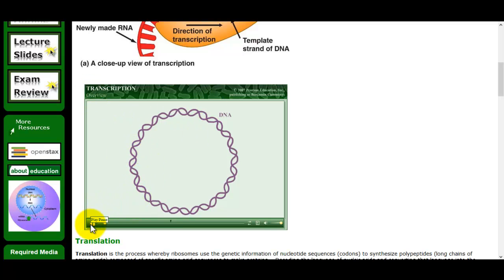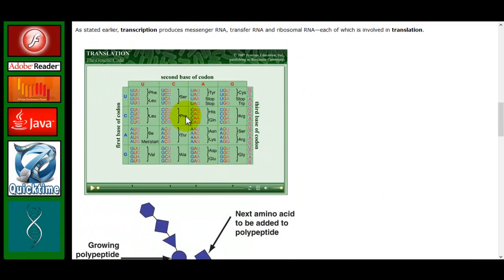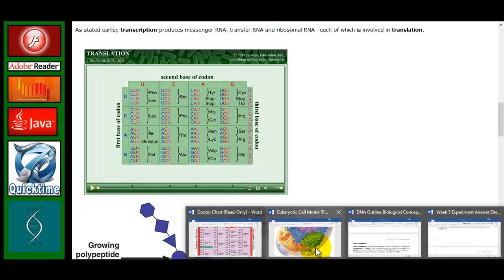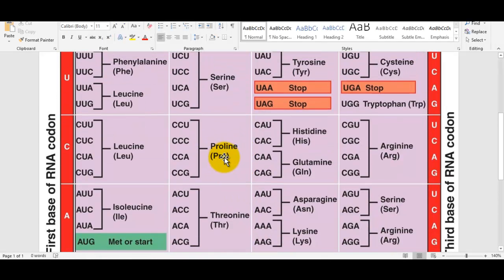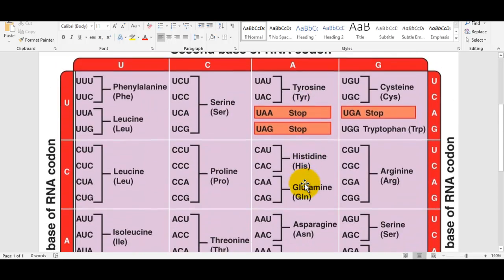Cells use DNA to store information. And then down here, there's another great one on translation using that chart. I really like this chart because it gives the abbreviation, but it tells you proline, and then lysine. I just realized, I guess I could put it in here, but I wanted to put this in the other video.